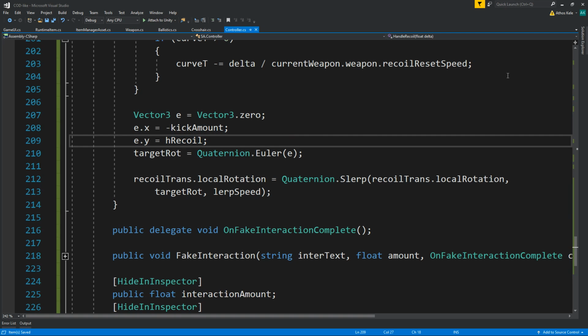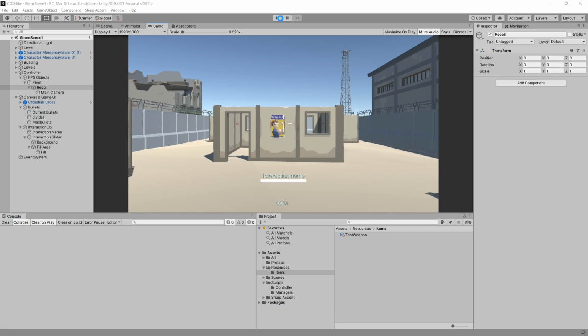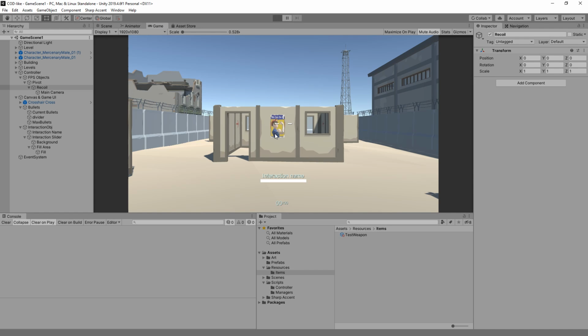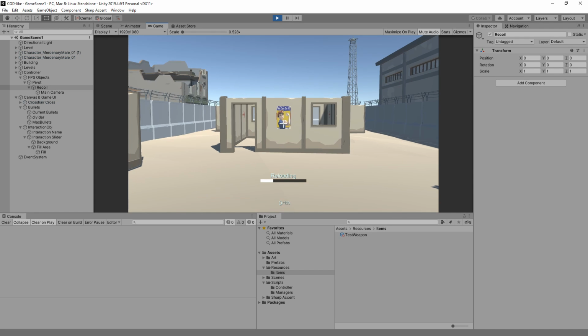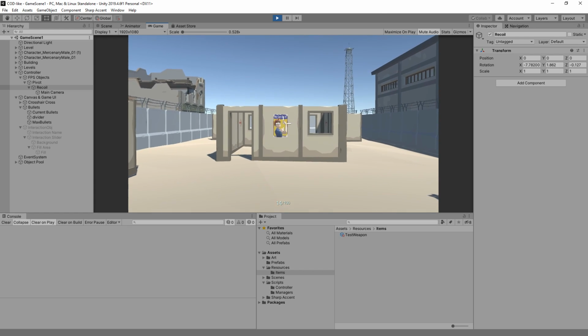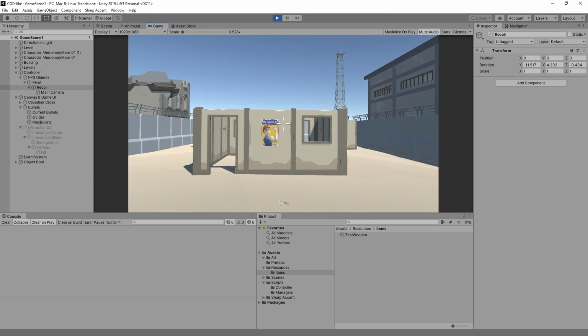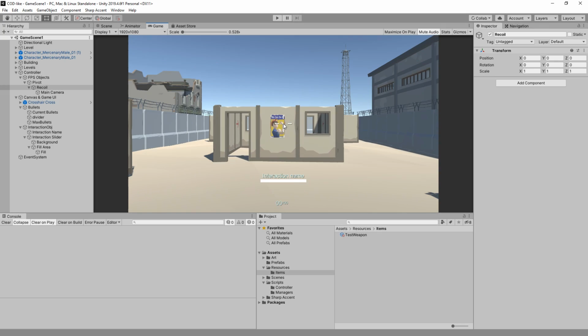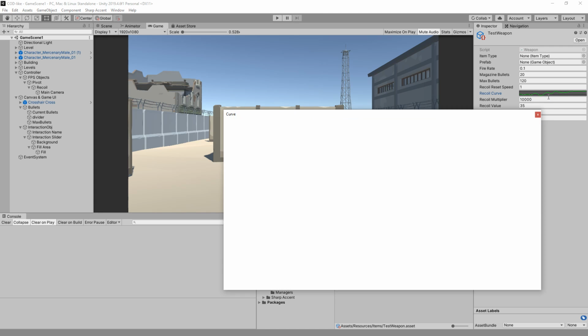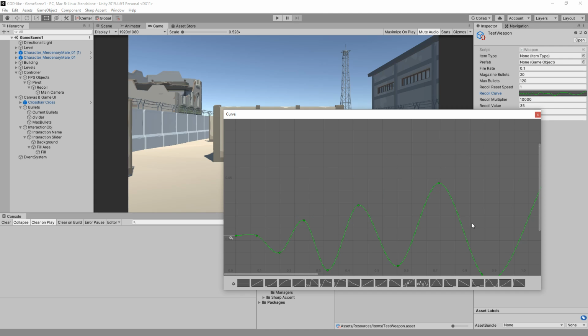Let's assign the negative kick amount over here and see what that does. I think that will fix it. Yeah, that fixes it. Okay, that's too much, of course, but it is consistent based on the curve we are using over here.